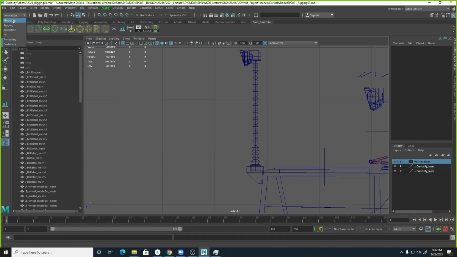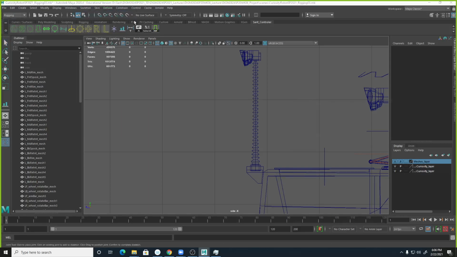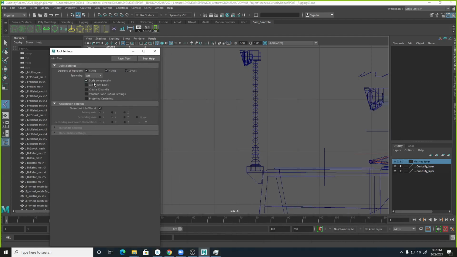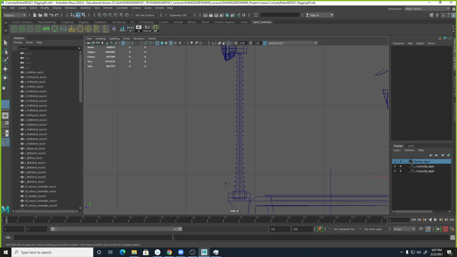So go to the rigging module, skeleton, create joint once again. Set orient joint to the workspace. No variable bone, just the same size. That's it. And this time though, when you click, I'd like you to hold shift.